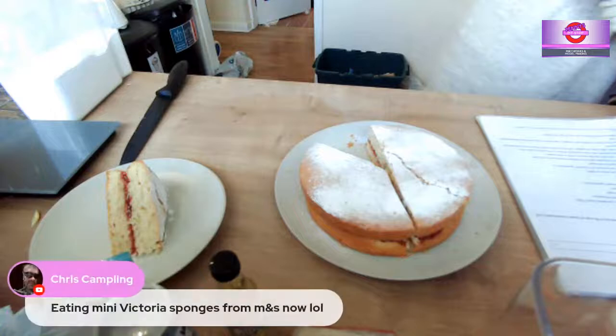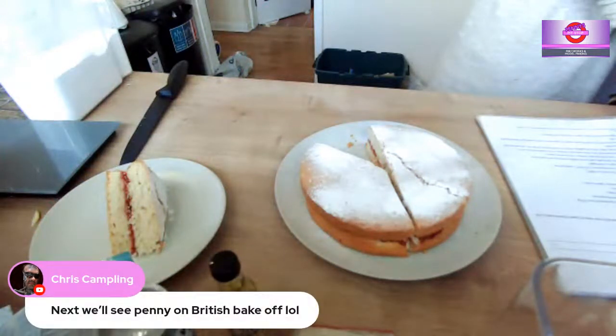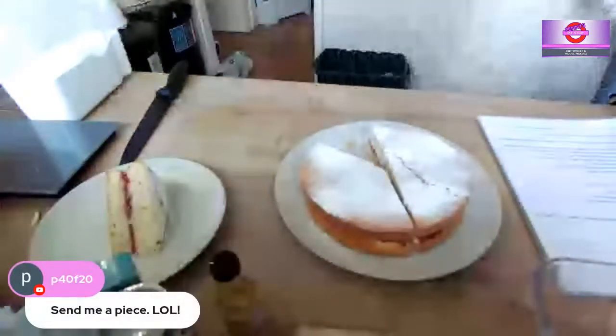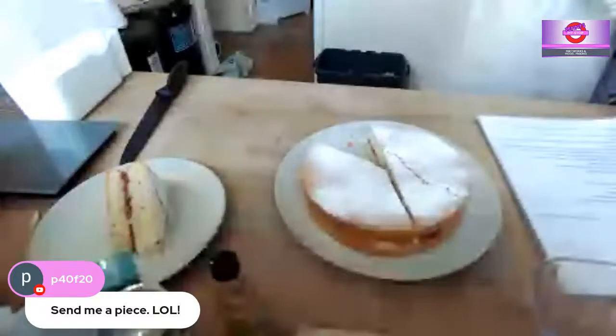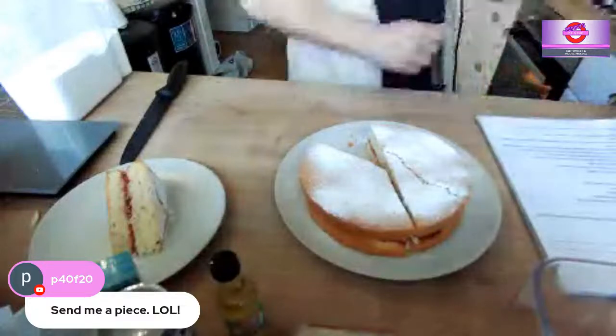Just bear with me, let me catch up. Chris Campbell says eating mini Victoria sponges from Marks and Spencer's. I don't know if I can do a better one than Marks and Spencer's, but I'll give it a go. Chris Campbell says next we'll see Penny on British Bake Off. I'd love to go on British Bake Off, but I really don't have the skills to take it that far. And P40F20, send me a piece, LOL. Do you know what? If I'd thought about it, I could have sent you a piece for your birthday, couldn't I?